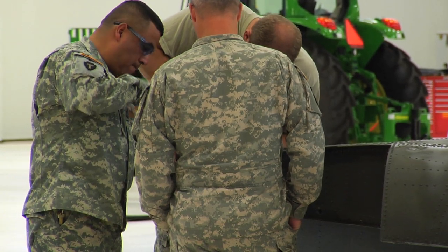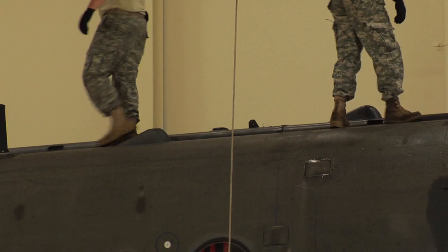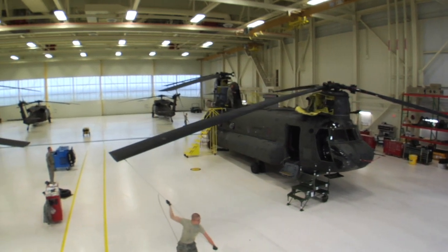There's a lot of sheet metal work, you know, there's cracks and fractures and stuff throughout the airframe. Those get fixed. Basically everything gets pulled apart, inspected, fixed or replaced as required, and then put back together. They show up in the morning and they start fixing aircraft, and the first ones get here around 7, and some of them don't leave till 10, 11 o'clock at night.